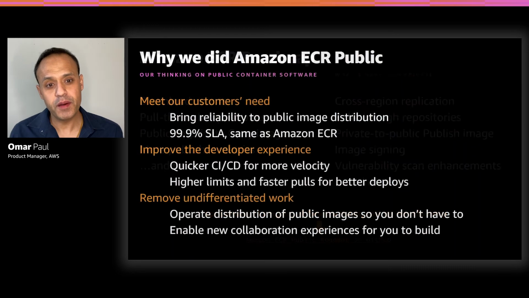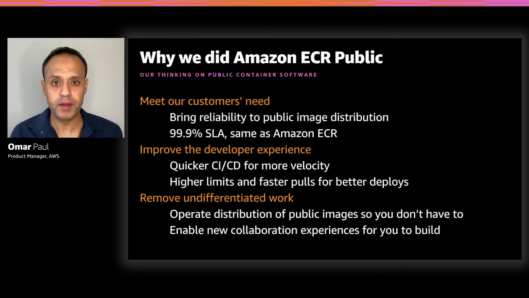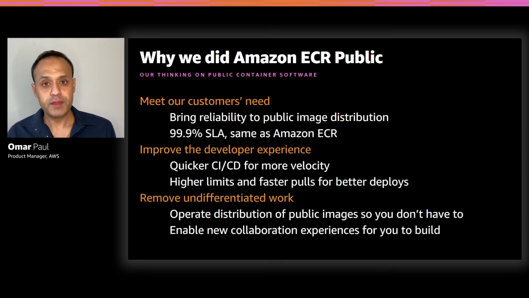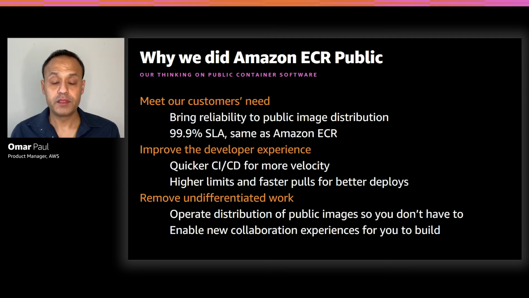It'd be nice to think about why we did Amazon ECR Public. Recall that we started earlier and I spoke about the trust our customers have in ECR at scale. I spoke about the statistic of how many billions of images are pulled every week. And if you look at that, the main reason we did ECR Public is to meet our customers' need. They've been asking for this. We listen to our customers and try and solve their need.